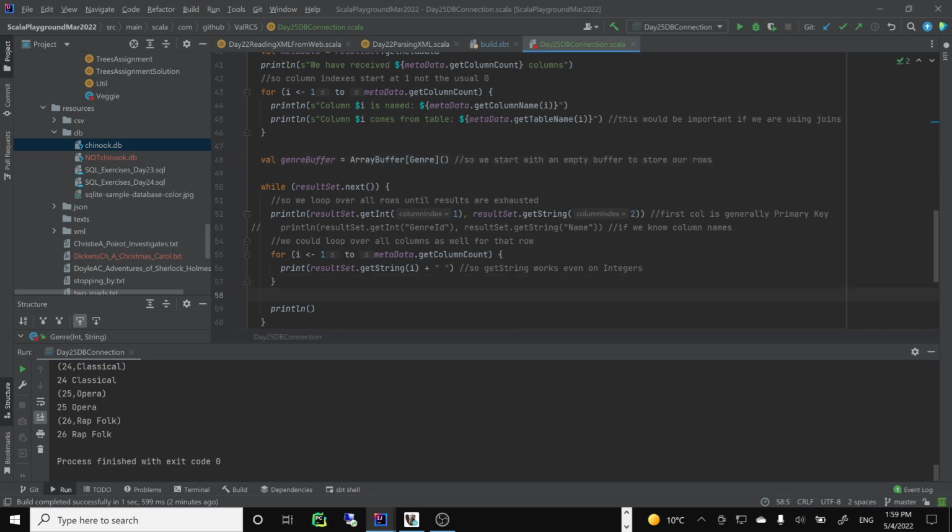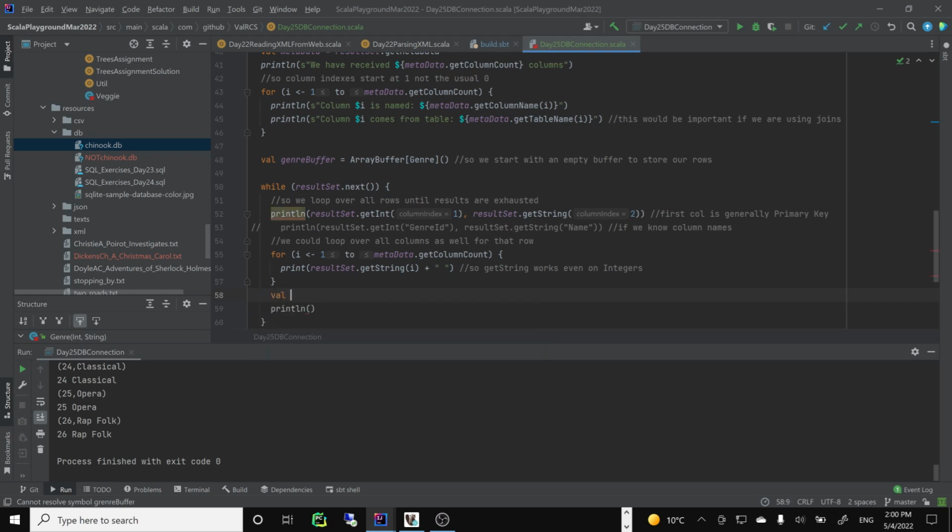So what will we use? We can use a plus equal, right? So a new genre. Genre buffer plus equal, and let's make a new one.